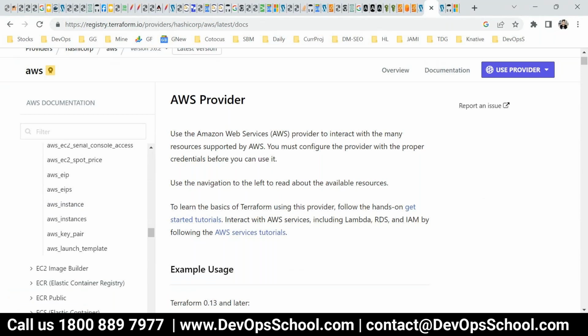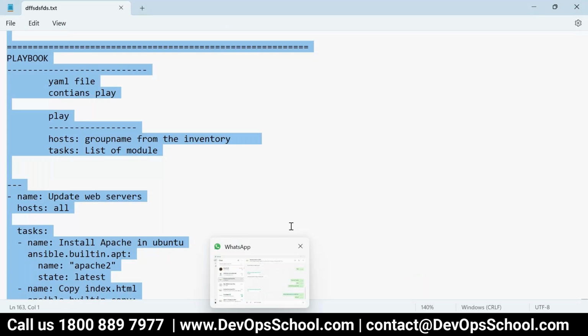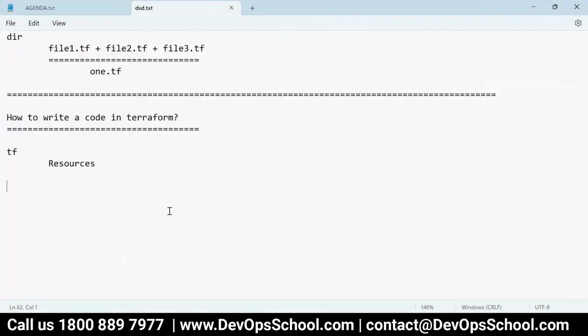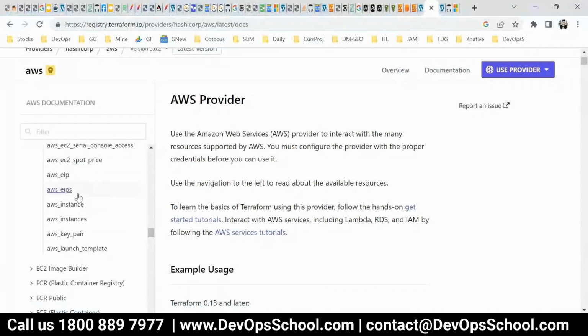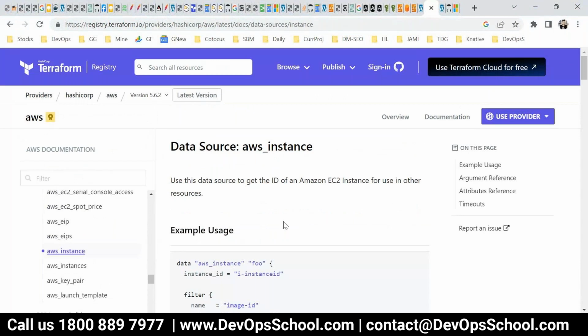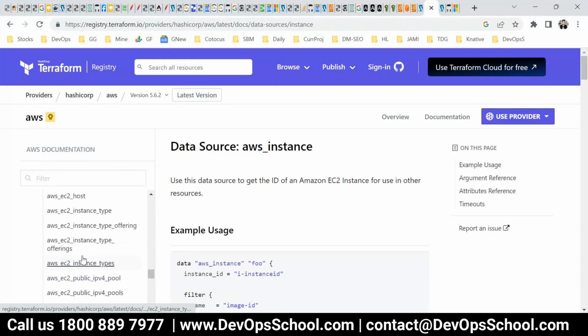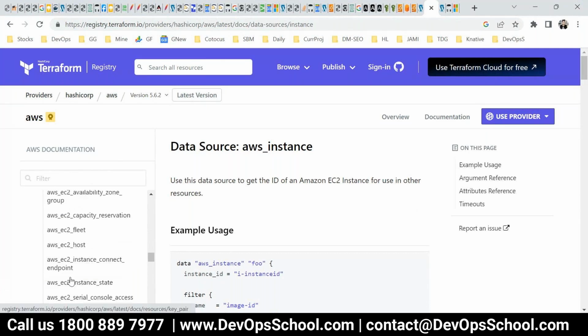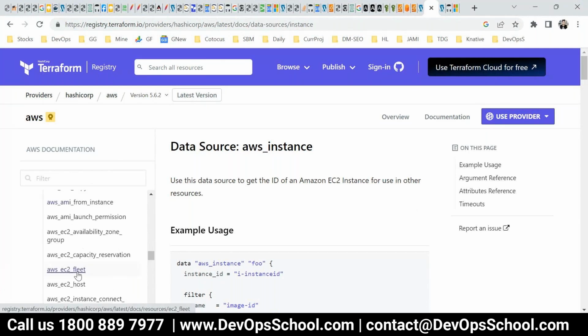So I have a project in my mind. I want to create an instance using Terraform on AWS and Azure. What do we do in this case? Here I am going to find out the resources. Find out the resources here.